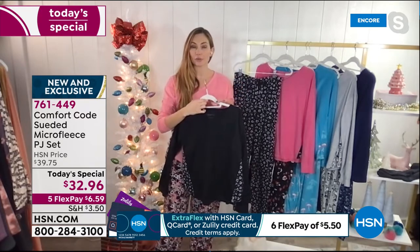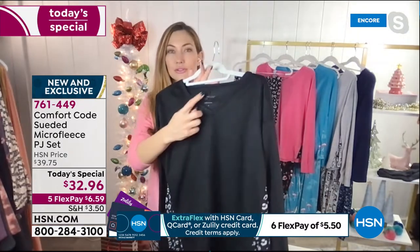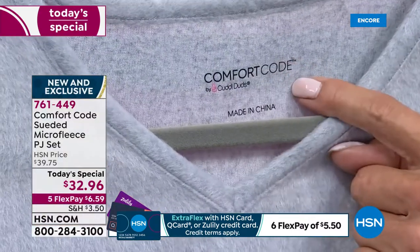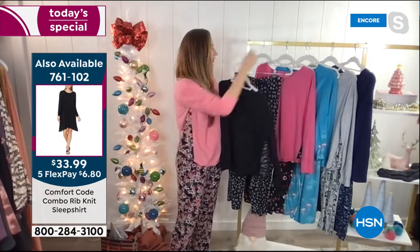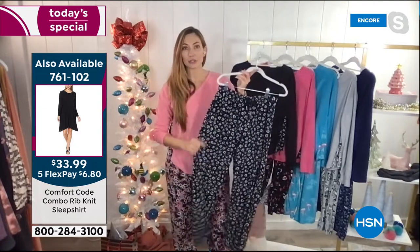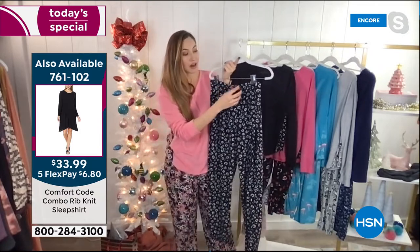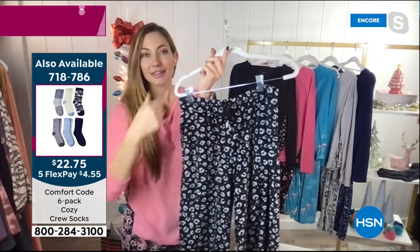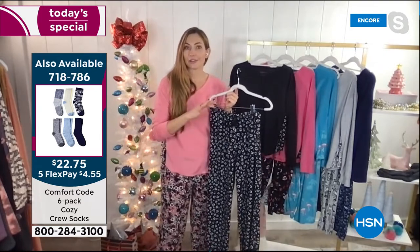I just want to point out some standard things for Comfort Code. If you're new to our brand, we always do the heat seal tag on the inside — so you don't have to cut your tag out or worry about it itching you on the back of your neck. We always heat seal that in there. We always finish out the seaming in the back so you don't have to worry about threads and that surging itching the back of your neck. And in the pants — this one has such a great, easy fit. Last year we had brought it into a jogger pant, but this time we kind of relaxed that for you so you have some variation. With our drawstring, we always add this really cute contrast threading on the end.